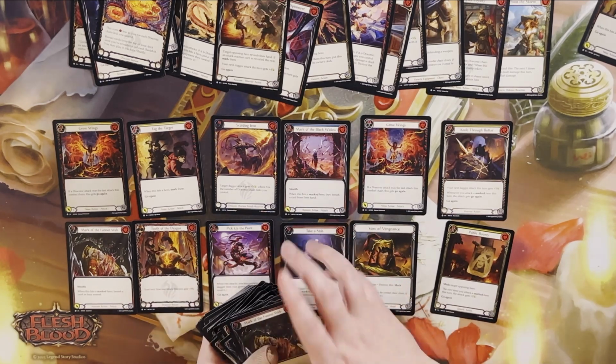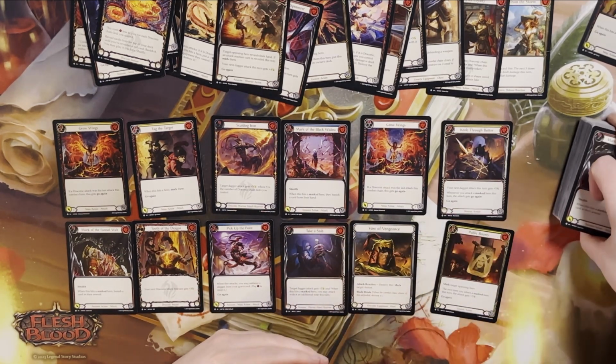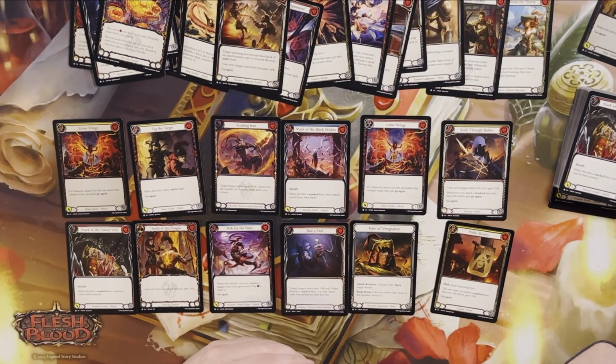But I think I can go in a lot of different directions. Maybe me. I don't know about Syndra, but I think they're all definitely open. Cool. So let's see how Aurora does on her pulls.